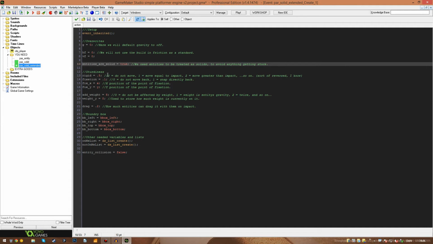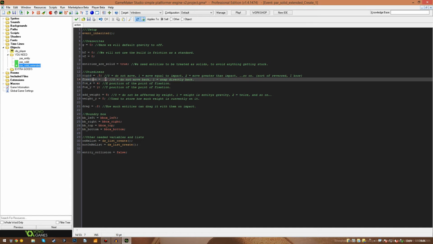Also, it has its own flags you can set. You can set the rigidness of it, which is a little reversed here. The higher the number, the less rigid it is, meaning that if it's 0, then it will not move at all when touched by a player. If it is set to 1, it will move with an equal speed that the player hits it with, and if it's 2, twice that speed, and so on. So it will simply lerp the values as they come in.